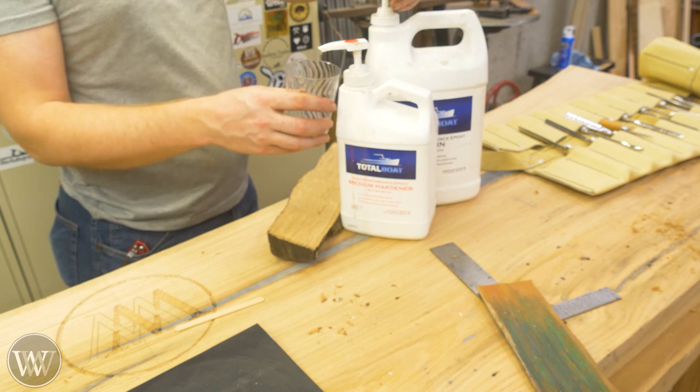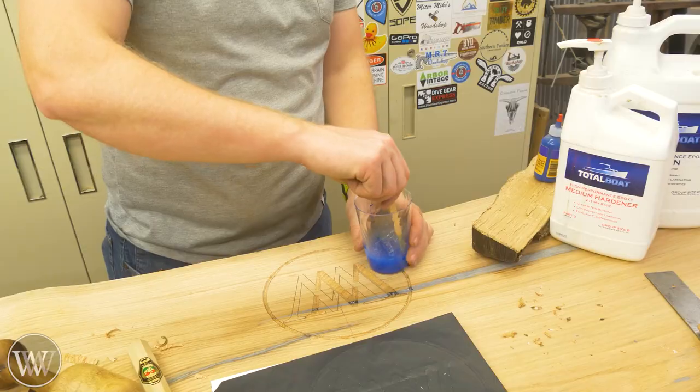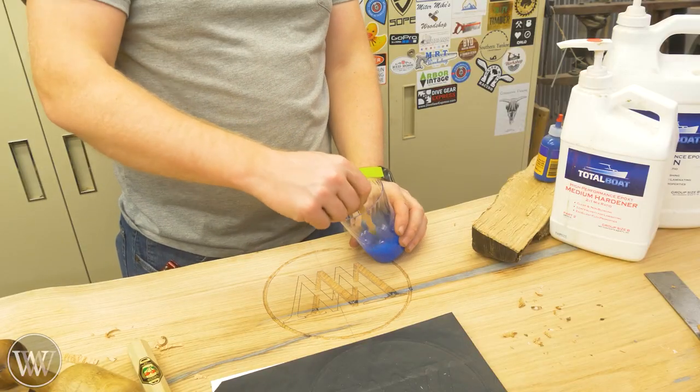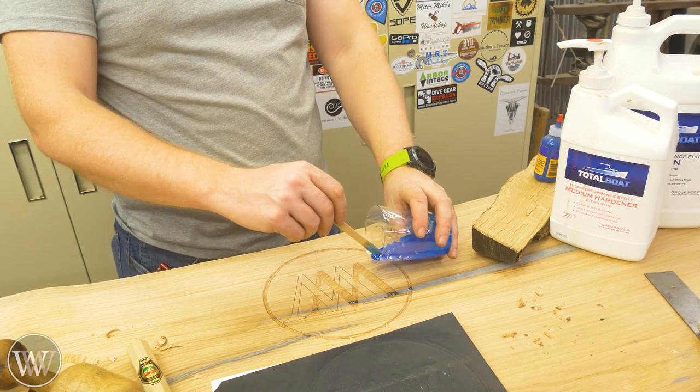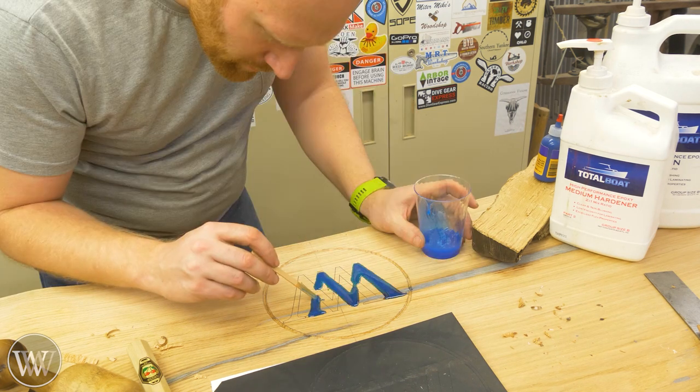So for filling it, I'm going to go back to using the Total Boat, the high performance. It has a nice thickness to it, and you can easily add dyes to it, and I have a whole selection of dyes and colors that I've used. And so I just grabbed some that were the colors I was looking for.